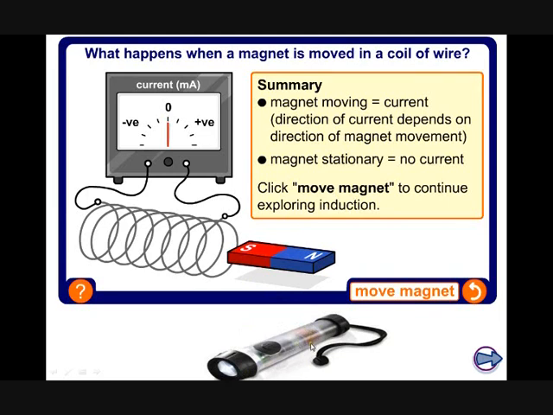You might remember from class the example we did with the induction torch. Here there's a coil of wire, you can see the copper there. There's a strong magnet inside. You shake the magnet, it goes in and out of the coil. That makes electricity to make the light light up. Ways that we can increase the current: we can have a stronger magnet, more turns on the coil, and we can move the magnet faster.